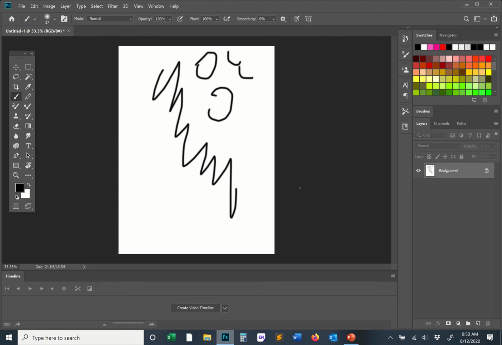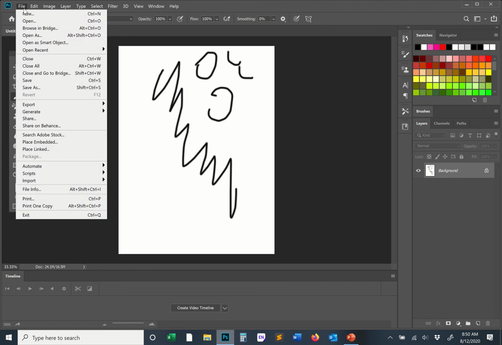Now the other point of files is not just starting files, but saving the files. Okay, you want to save your files, otherwise you're going to lose your projects. And once you save it, you can always come back to it. You can reopen it, re-edit it, change it, modify it, etc. After you're done with your project, or after you're done with a work session, and also during your work session, you want to periodically save so you don't lose your work. Okay, so let me show you quick how to save a file.